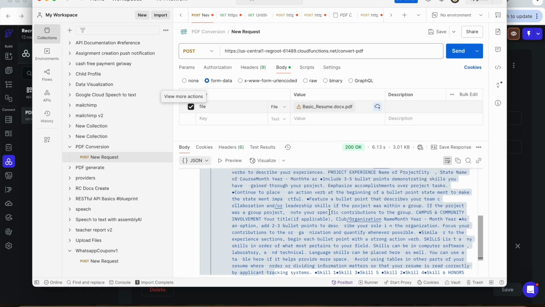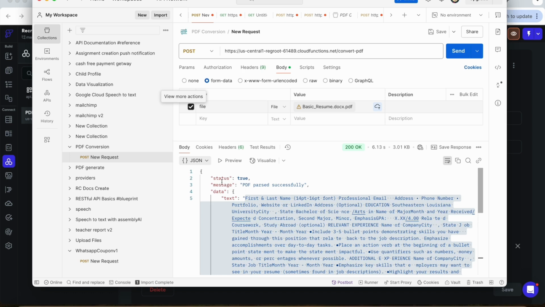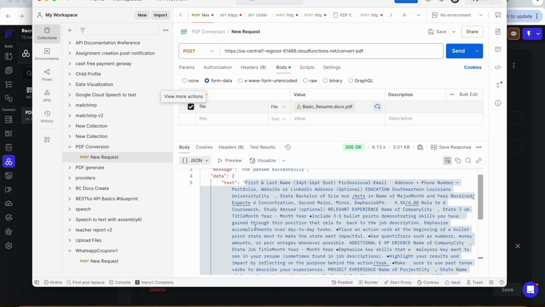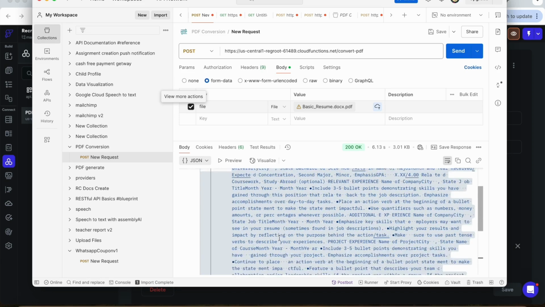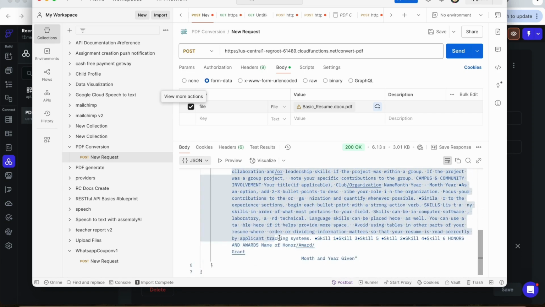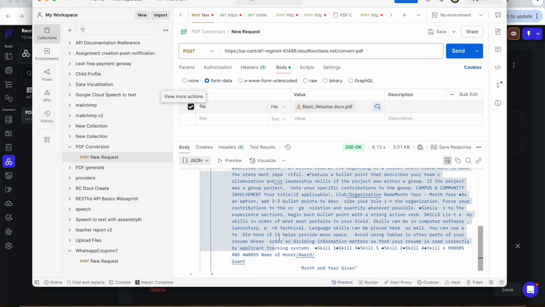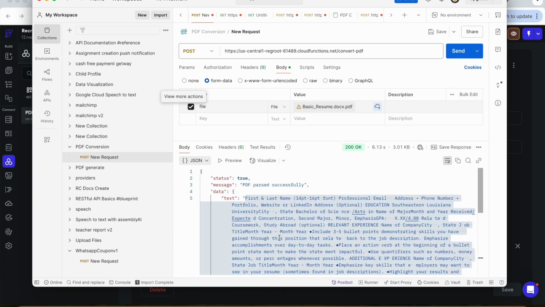Once I hit send, you see I got some result over here. Status true means that the PDF was read successfully, and it has given me a text version of this CV, where all the different details, although not formatted properly, have been given all together. This is something that I can use later for processing the CVs using OpenAI.